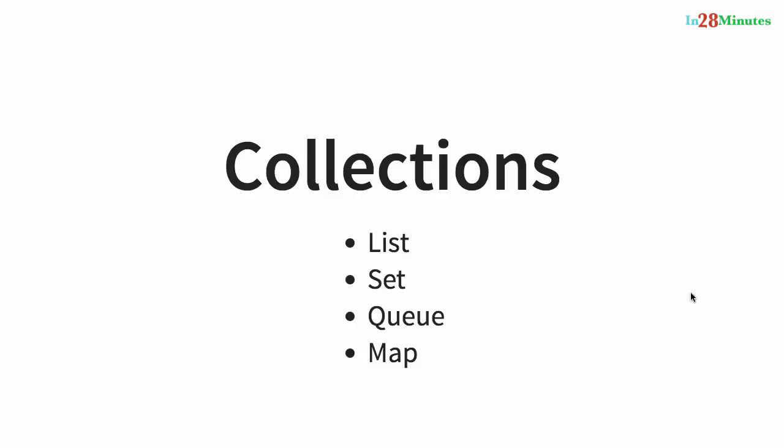Java provides a number of built-in collections. Some of the important collection interfaces that Java provides are list, set, queue, and map. You can use these collections to solve a wide variety of problems. In the next steps, we will learn about each of these collections, what the different variations are with each one of them, and how you choose the right collection for the right problem.